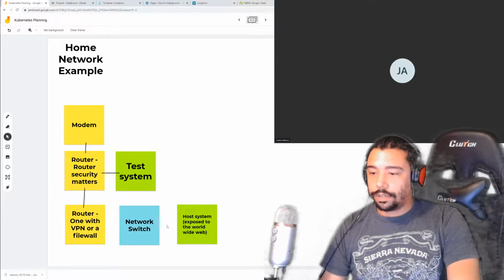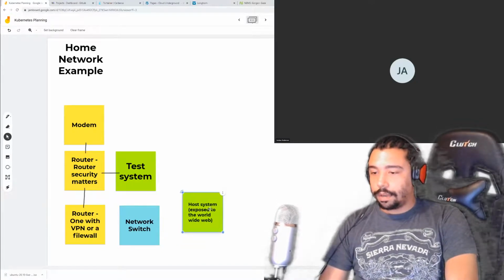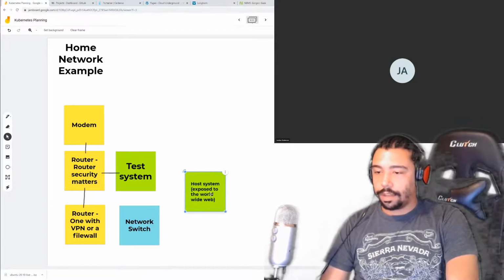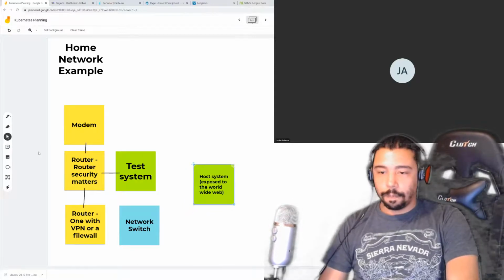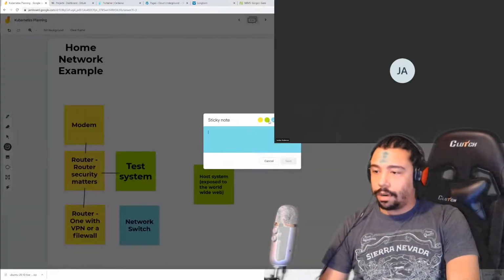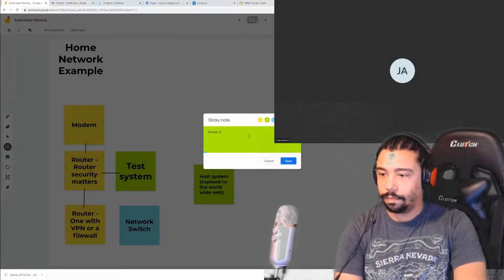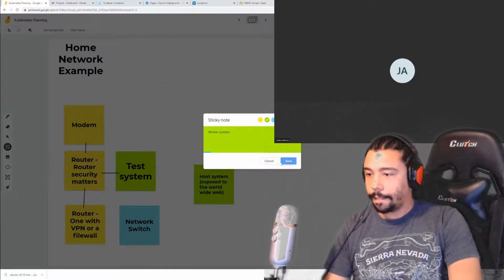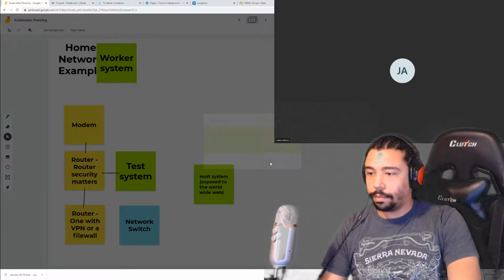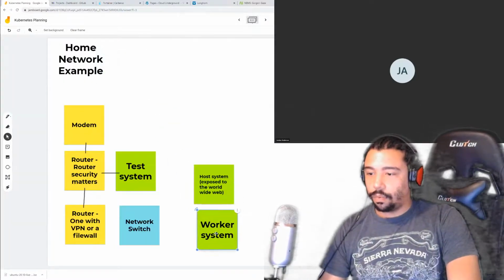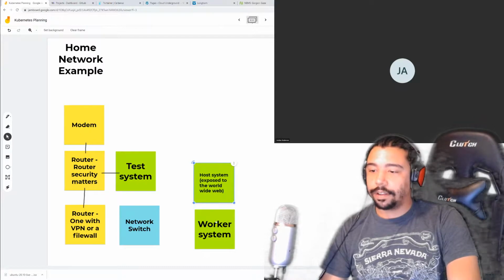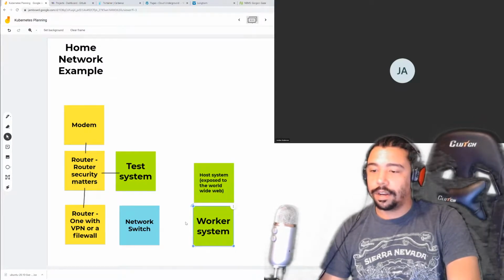And a network switch is going to let you add more devices and more hosts to your network. So maybe you now have multiple systems. So now you have a worker system, and basically a cluster that's exposed to the internet.